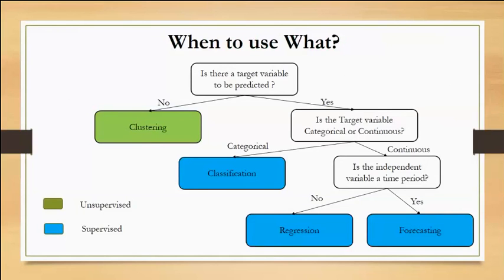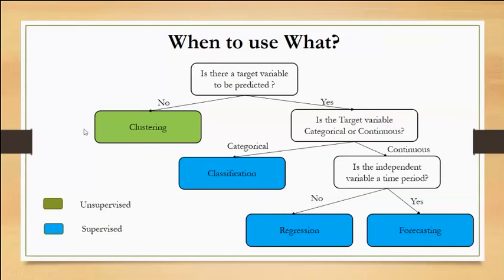Clustering. So it's been quite some time since we started. Let me go back to an older slide to tell you when you use clustering. You can see here that when there is a target variable to be predicted, we choose classification or regression. Hence, they are called supervised learning models because you provide a target value which the model has to learn to associate with the input data.